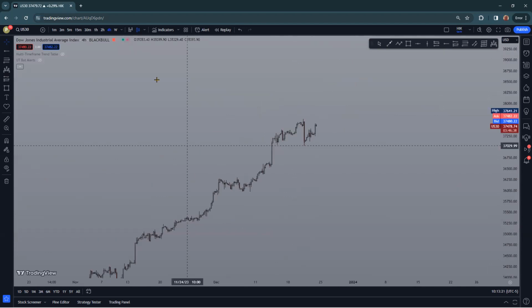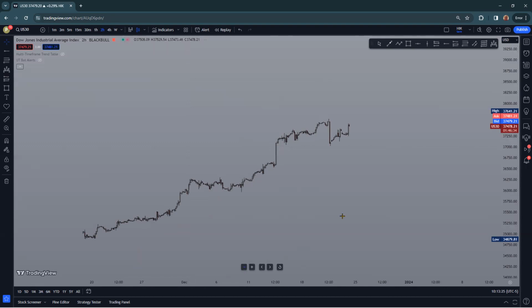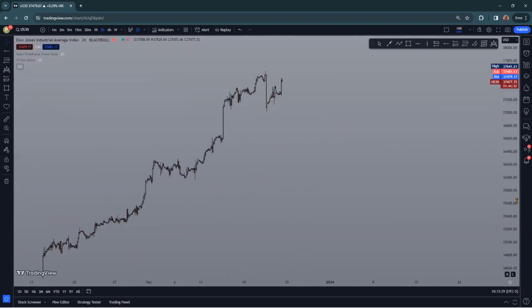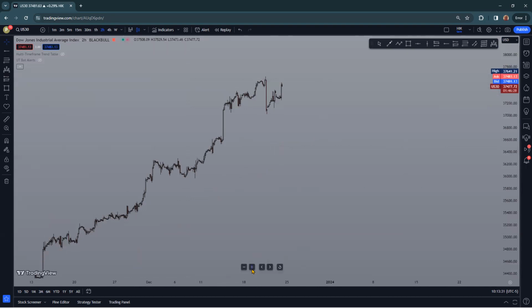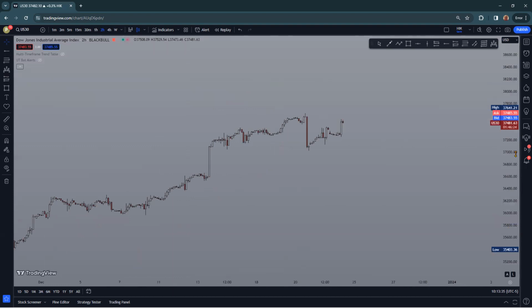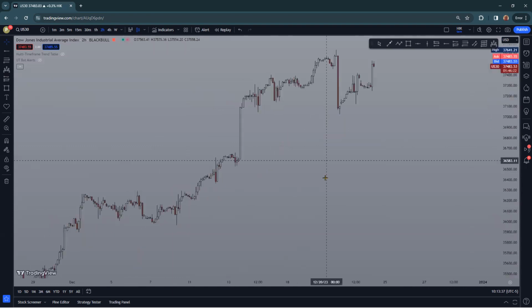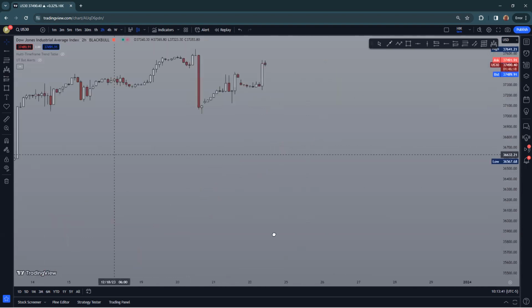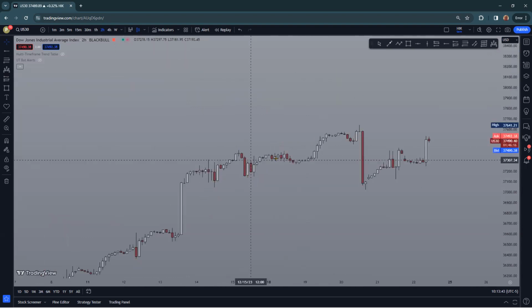Okay, and if we go down to the 2 hour, try to find it in the 2 hour, what you're doing is looking for inverted head and shoulders on the 2 hour. So let's see if we can find one. Okay, stretch this out, and lo and behold, there's one over here, a really small one right here. But remember, we're in the uptrend, so we're looking for inverted head and shoulders.